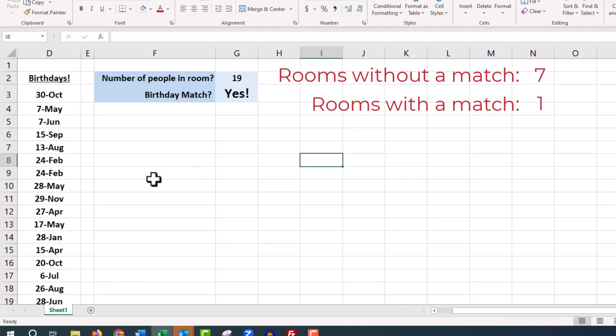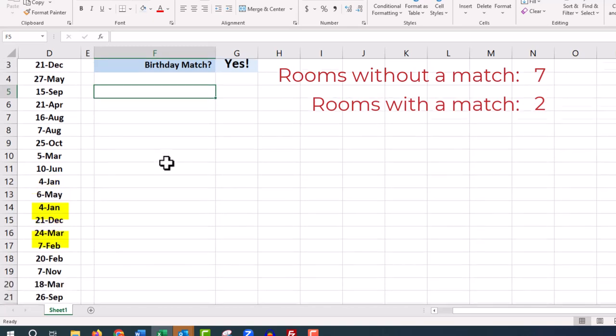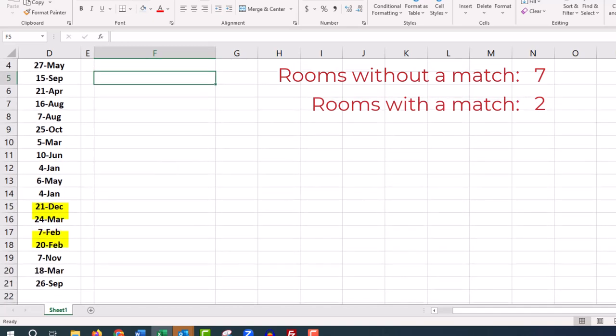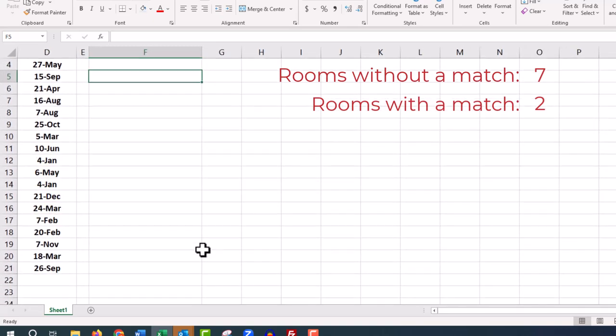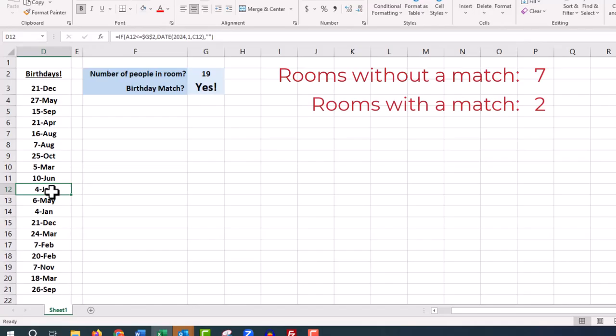Let me see, where is it? I see it right there: the 24th of February, and there might be more than one match. I'm going to stop looking once I find one. There's another one, we got another match. Where's the match here? Let's see if I can see it real quick. It's hard if they're not next to each other. Let me make it a little bit smaller so I can see it better. Where's the match? I'm having a hard time. You probably saw it already, didn't you? 4 January. There it is. There are the 2 matches.